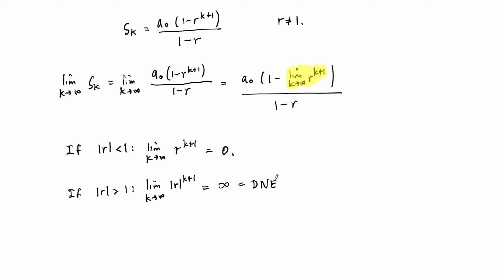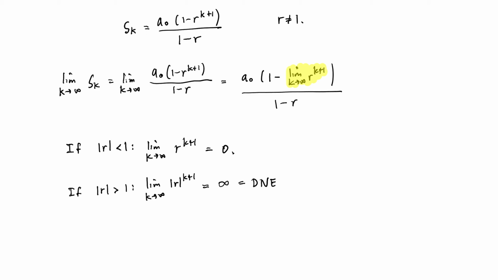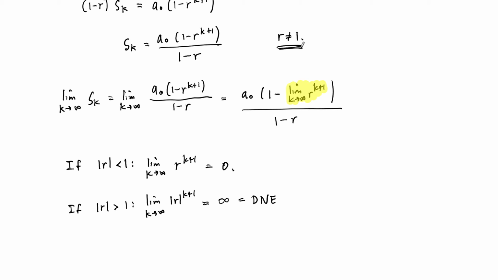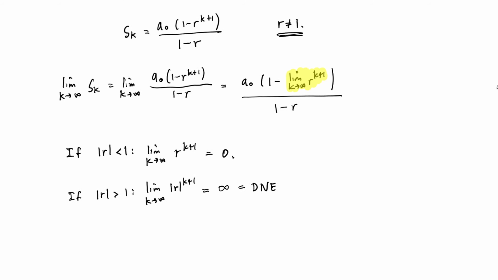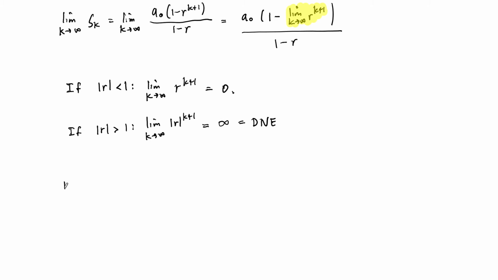And if the limit does not exist, then the sum s that we're looking for does not exist at that point. There's only one more case because we ruled out 1 itself right here. The only other one to check is what about r equals negative 1? But before we do so, let's write down what happens if the limit does converge to 0. Well, if that's 0, then this is gone, right?